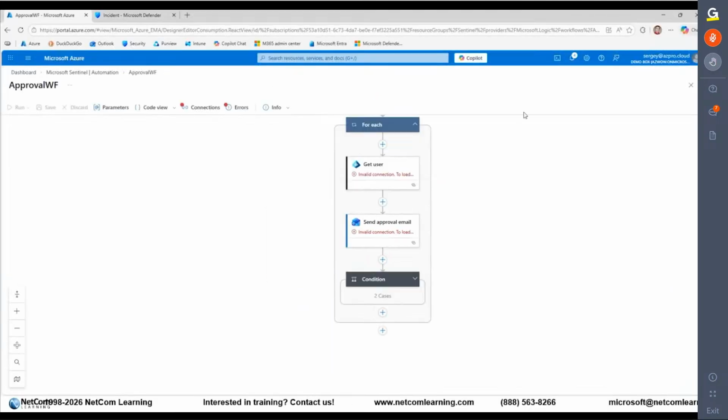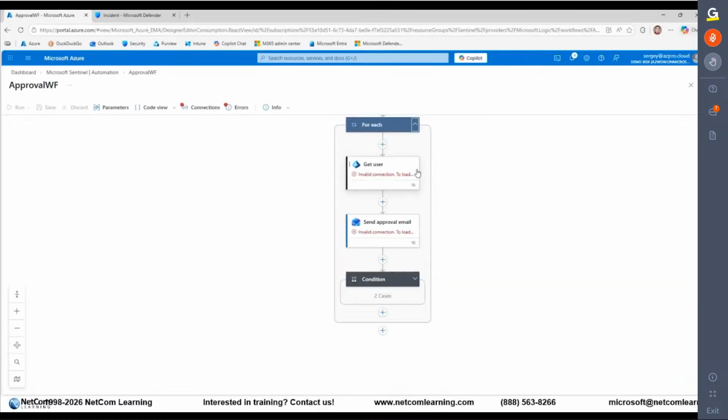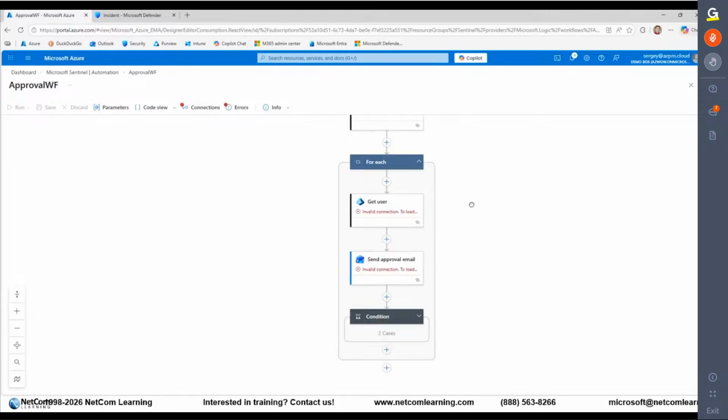Then, token expired, not a problem at all. I don't run it, I just want to show you the logic. And here for each user, I will make a request into Entra to gather more information about the user, like job title, department, email address, and all of this that's stored in Entra.